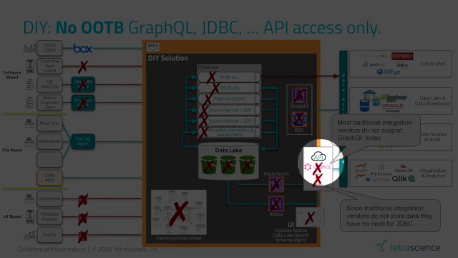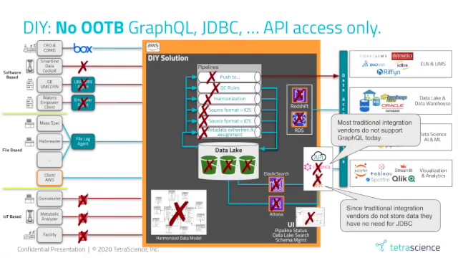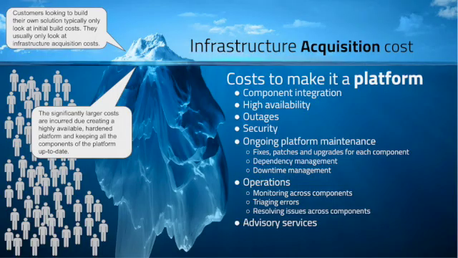Or if I want to provide different ways to access it, as we said earlier, the traditional tools are going to give me a way to access via an API, but most of them today don't support GraphQL or JDBC interfaces. Those let me take advantage of, for example, the great capabilities in GraphQL to query data that's out there, or the expected capabilities of JDBC that a lot of people rely on to hook into, say, a Tableau or a Qlik or whatever it might be. So those are more things that are not in that offering, but I would need to go and build out there. So let's take a look at this.